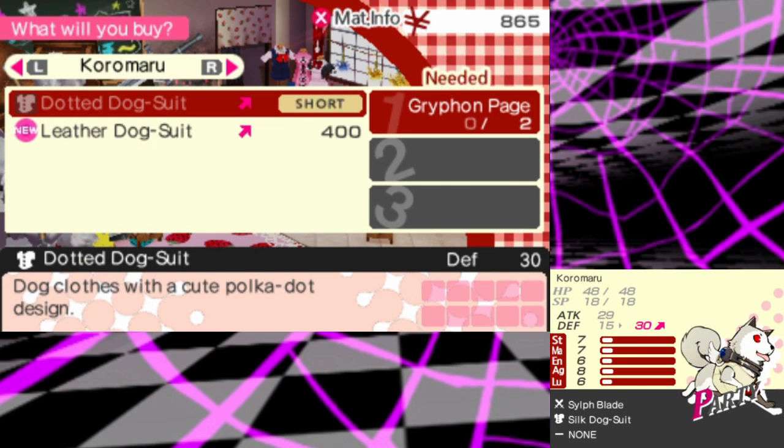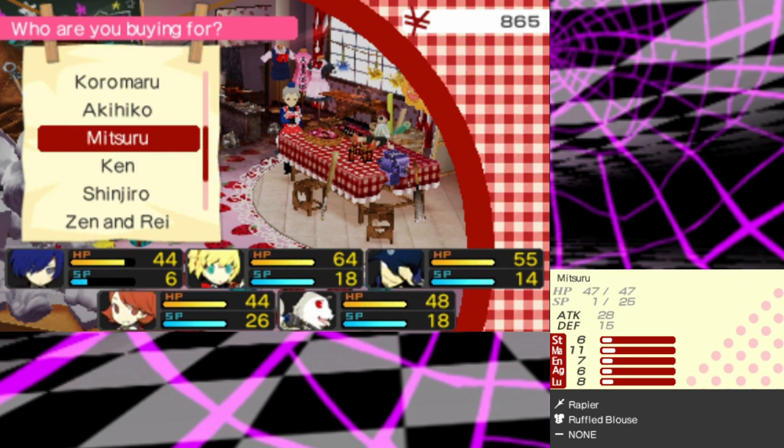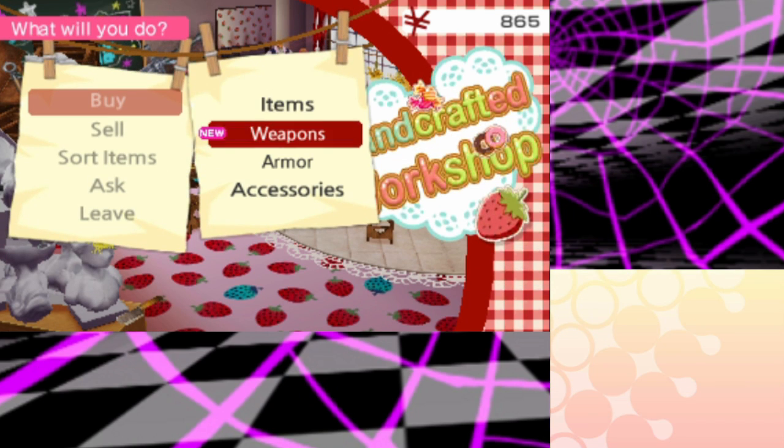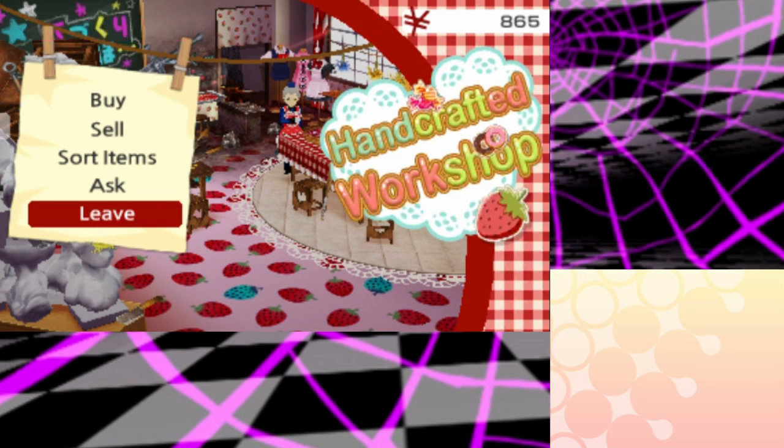Also something to note, Koromaru uses different armor to everyone else, being a dog obviously, and Aigis, if we check her, being a robot, she has different armor to everyone else. Something to mention is they've actually changed something about Aigis' weaponry in this game. It's now considered strike attacks instead of pierce, and I guess now I can go over why I'm referring to that in that way, so let's just go ahead and leave the workshop.